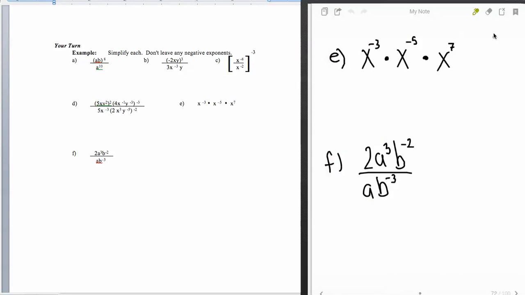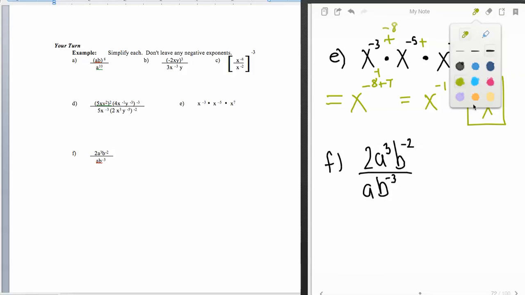All right, now moving on to the next problem, we have just a product rule here. So it's this one plus this one, then plus this one. So we have x to the 3 plus 5, which is 8, but it's a negative, and then a negative 8 plus a 7. So negative 8 plus 7, and when we have integers, right, we have one positive and one negative, so we're going to subtract them and keep the sign that's common. So we're going to have an x to the negative 1, but we can't leave a negative 1. We have to say that's 1 over x. Take the reciprocal of x, and so that's going to be our final answer on that one.